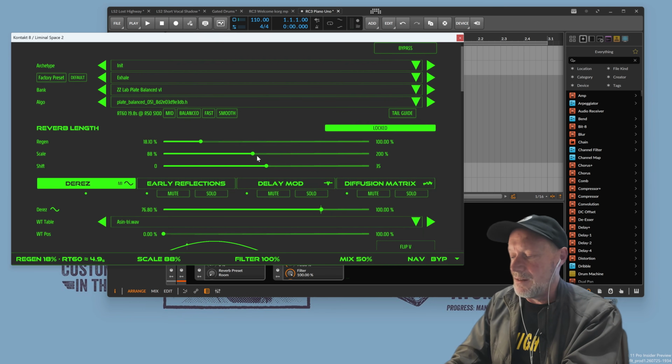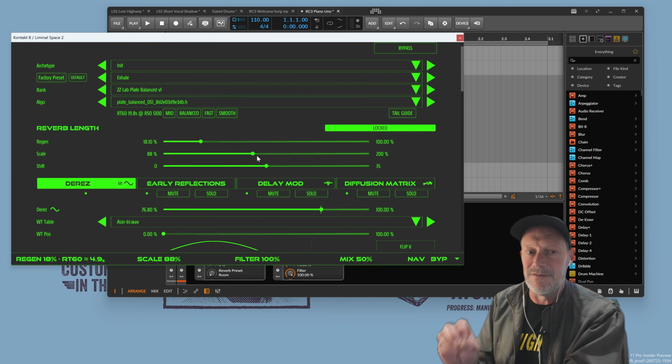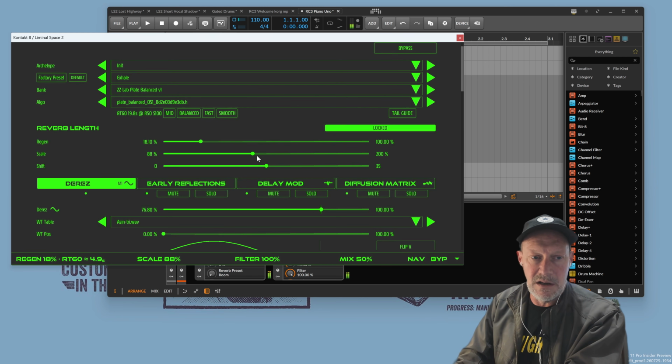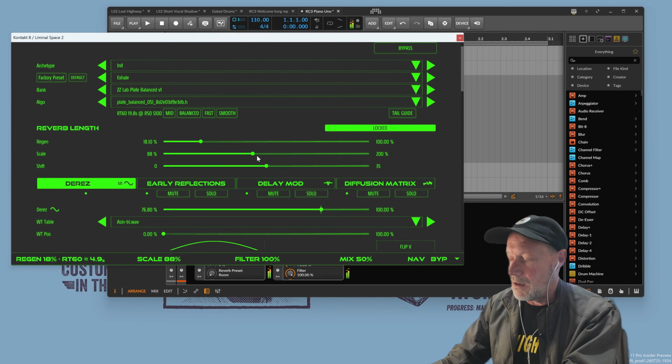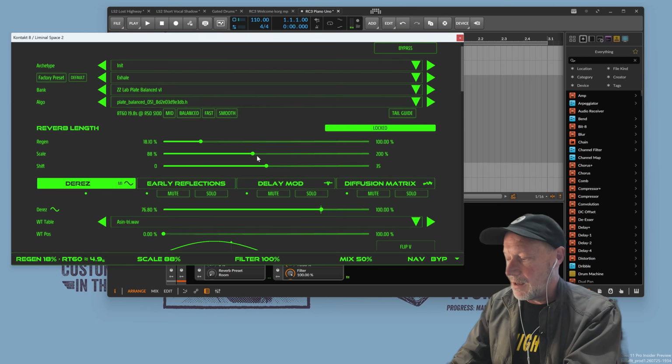Oh, this one's nice. Here we're using Derez to accentuate the aliasing effect that Derez can give you. And so there's this breathy tone to this reverb. Hence its name, Exhale.